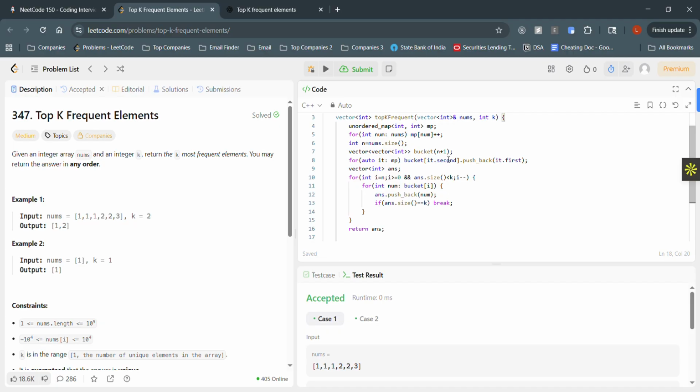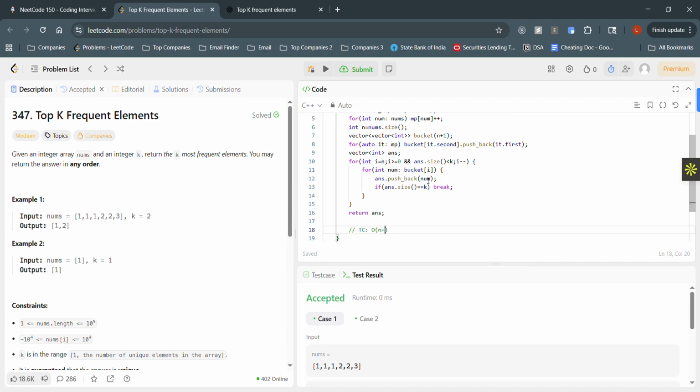Then we are declaring a vector bucket of size n plus 1. This is a vector of vectors, a two-dimensional vector. And then we iterate through our map and push the frequency as the index and the value as an element in the vector. So this will also take O(n) operations.